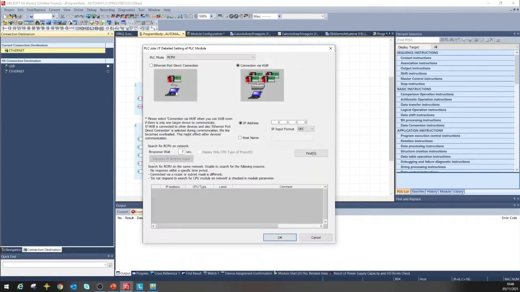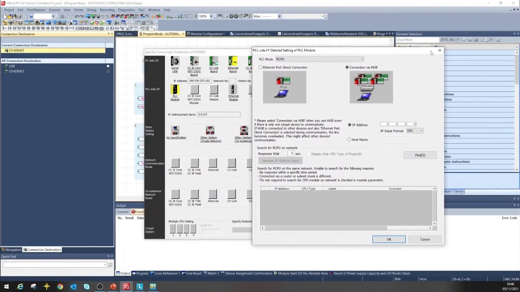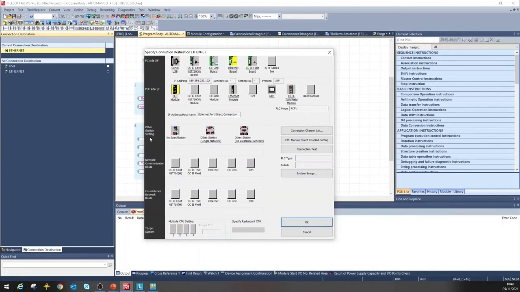For example, we can also do a pass-through via GOT. In our case, PC module. Okay, we return to the double-click screen seen in the presentation. In my case, I remain in DHCP Ethernet port connection. Okay, I can select OK. Other station settings, select no specification.